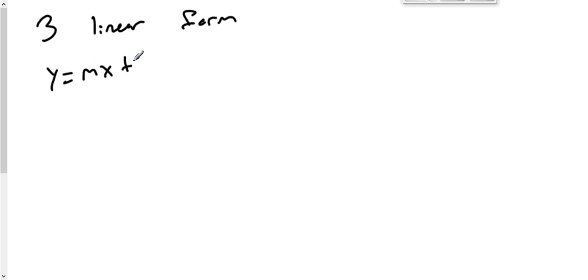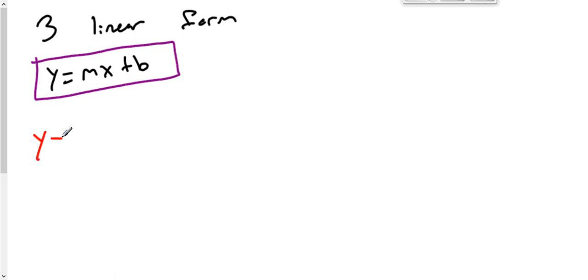So for our second day building equations, we'll be looking at the other problems on the worksheet. These ones are the tables and points. Once again, we're going to be looking at our three linear forms. Slope-intercept form, which is the form we need to finish all of our homework problems in.